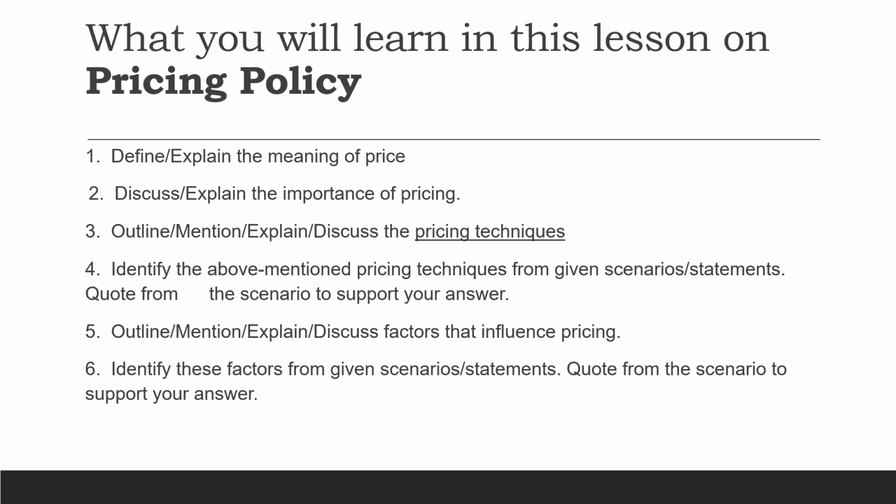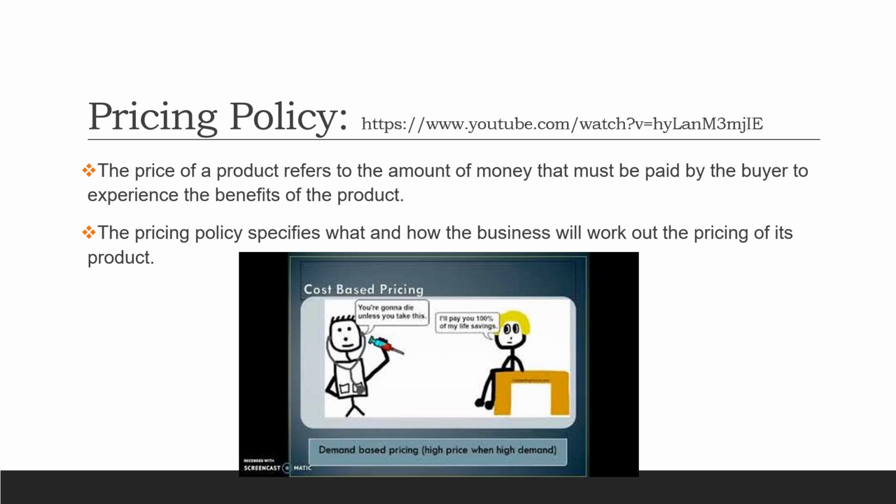So there are 9. And identify the above-mentioned pricing techniques from given scenarios and statements, and quote from the scenario to support your answer. You need to be able to outline, mention, explain, and discuss the factors that influence pricing, and identify these factors from given scenarios and statements. Also quote from the scenarios to support your answer.